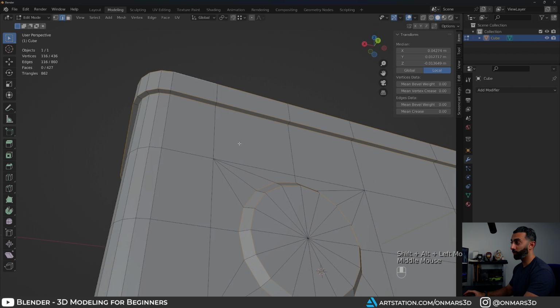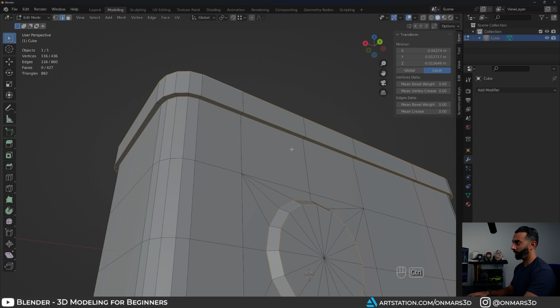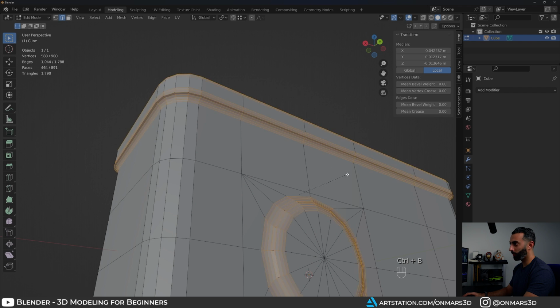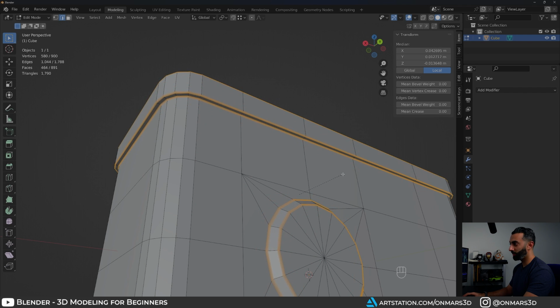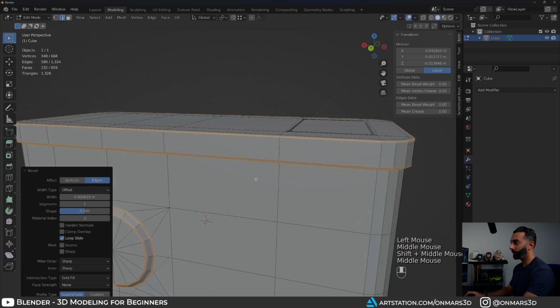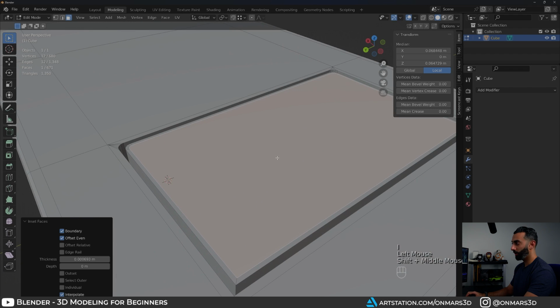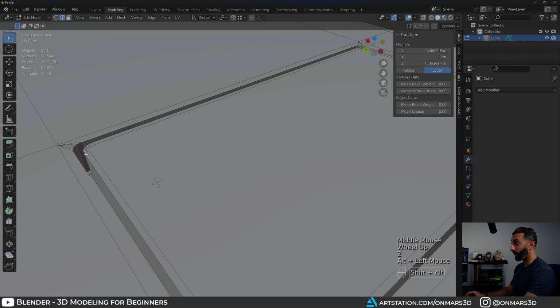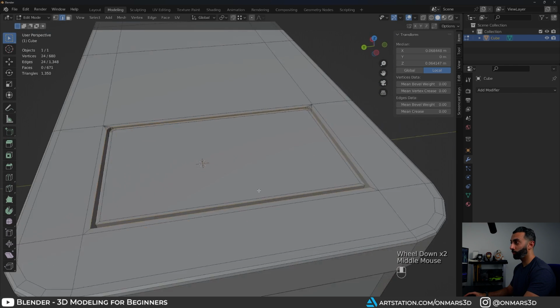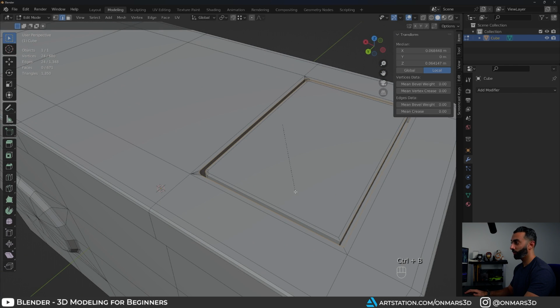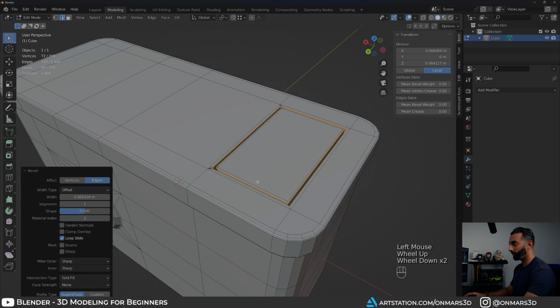Now, if I wanted to do these with different tolerances, I could, but this should be fine. If I hit Control B for bevel, I can bevel all of these objects, and at the same time, I'm going to scroll down. So we just have this one there, something like this. That should be fine. Let's keep moving. And then for this one, I'm going to inset this face, and we're going to give this a nice bevel. I insetted so I can hold Shift Alt to select the whole loop. If you try to select a loop without a face loop, you're going to run into issues. So Control B, and then I can pull that out and get a little bit more precise there.